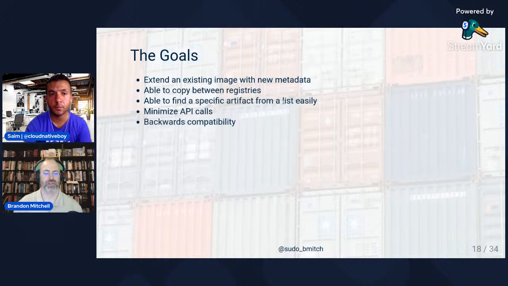And the last complexity here we were looking at was backward compatibility, because we've got existing registry servers, we've got existing runtimes, and we don't want to break either one of those things. We don't want to put a change out there on the registry that's going to break existing Kubernetes clusters so they can't run the images anymore. That would be bad. We don't want people pushing images that look different to the registry, and so now nobody knows how to work with it.